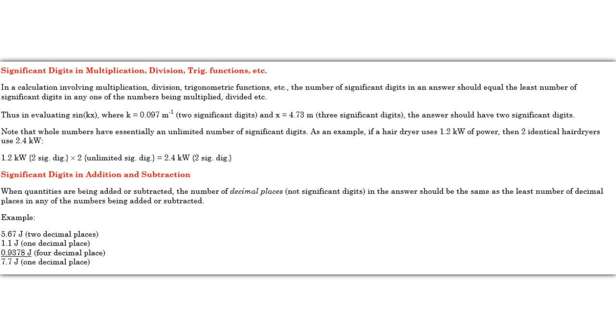Okay, that's a mouthful. So what you do, you look at all your numbers, and this is only when you're adding or subtracting. 5.67, there are 2 decimal places. Here, there's 1 decimal place. And here there are 4 decimal places. Now, which number has the least amount of decimal places? This one here. So when you add everything up and do your rounding, you should only have 1 decimal place in your answer. This is when you're adding or subtracting. So it only goes with the lowest number of decimal places in any of the numbers you use to do your calculations.